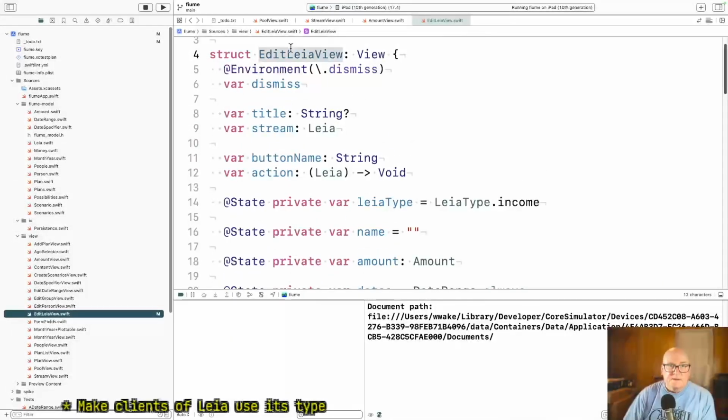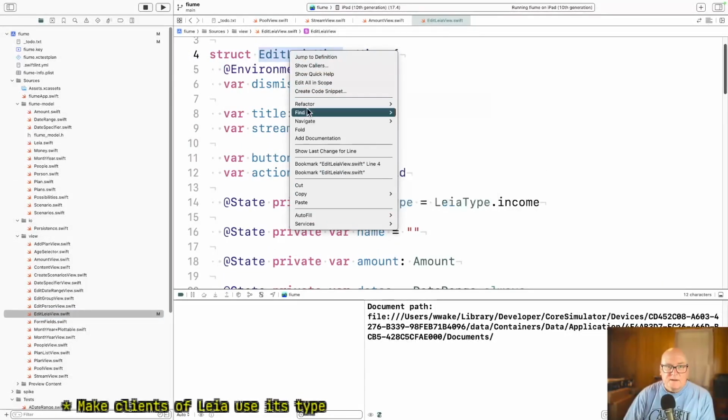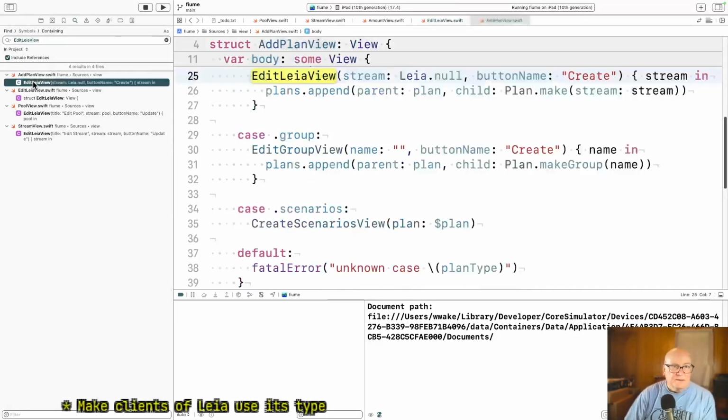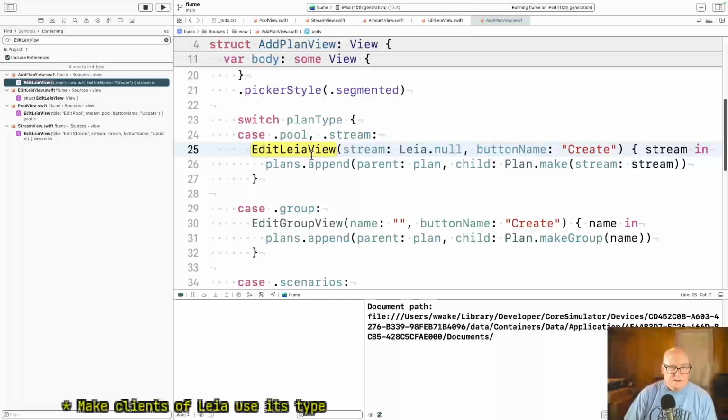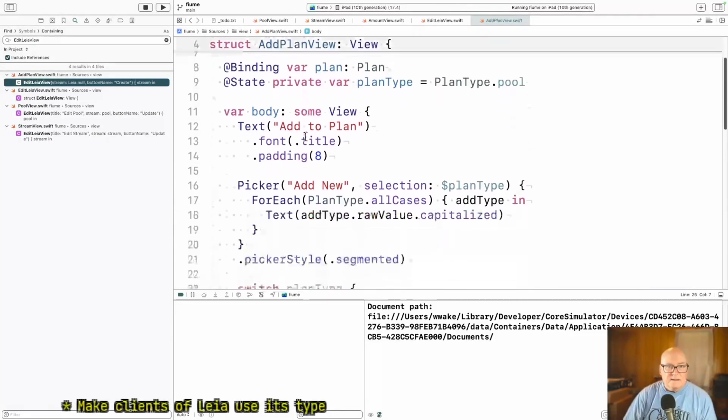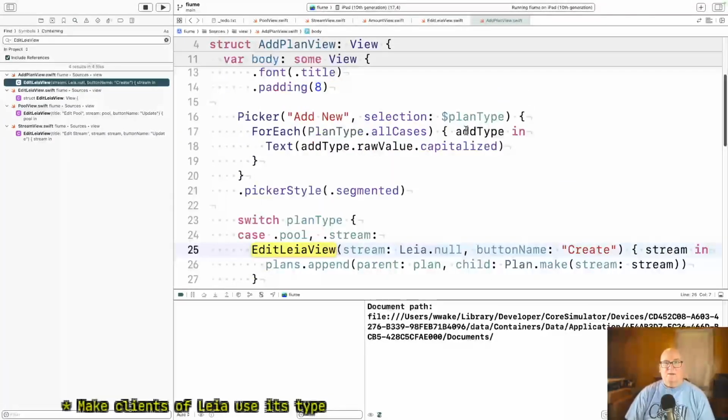Okay, who calls this? Add plan view. Yes. Okay, so I think. Oh, right.